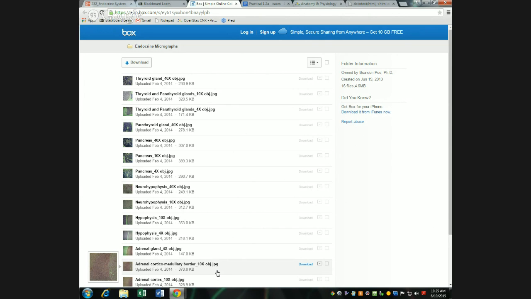The slides I'm going to show you today of the endocrine system are all out of the yellow slide box. And I've labeled the pictures in this folder so you know what we're looking at. Also, I'm going to be showing you multiple magnifications. So in each image, the title for each image tells you which objective magnification it's based on. I don't have the total magnification because I'm actually not positive about it. If we're looking through one of these scopes, total magnification is very easy to figure out because the oculars are 10x and then the objectives are 4, 10, or 40x. And so you just multiply the two together.